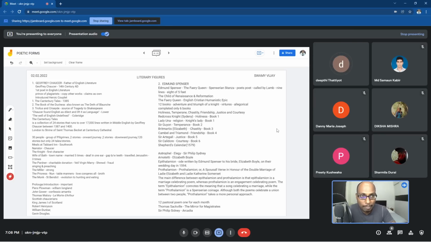Then was Queen Elizabeth the first female ruler of England, yes or no? No, not Elizabeth. Mary was the first. Correct. But these are the popular or famous personalities, so that's why these ages are named after them. Otherwise, there are so many other people who are equally popular and equally ruled, but they are not as well known. That's why the periods of English literature have been divided based upon the rulers.